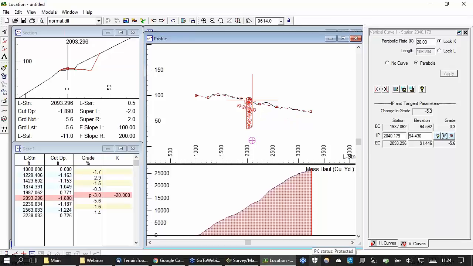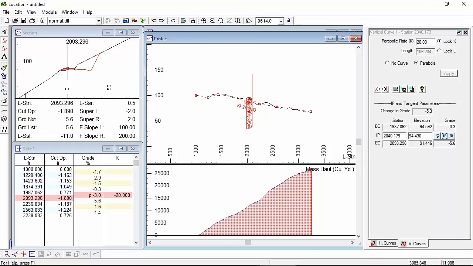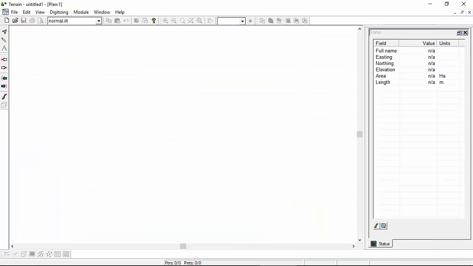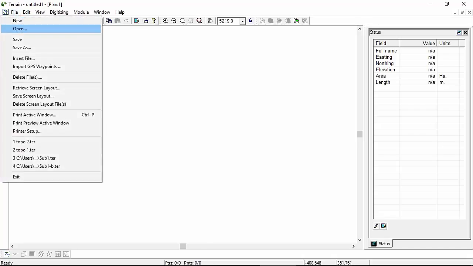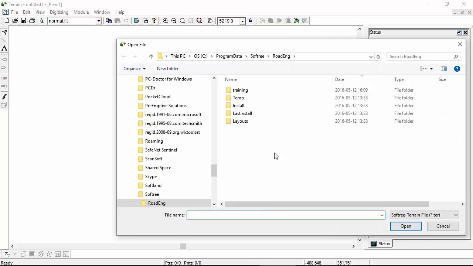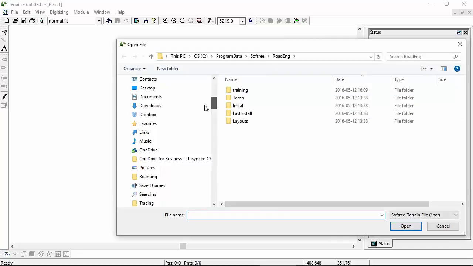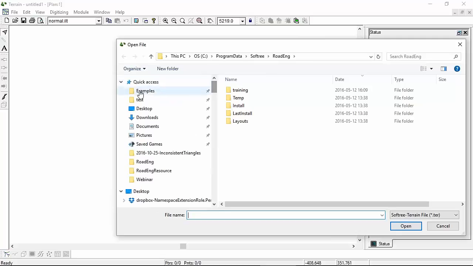Okay, now next step. What if I'm not very happy with these cross sections, or if I want to be a little more accurate about my original ground? Well, I'm going to go into our terrain module now. So the terrain module gives you the ability to bring in three-dimensional coordinates, and my survey with side shots is a pretty good representation of three-dimensional coordinates. So let's get that.